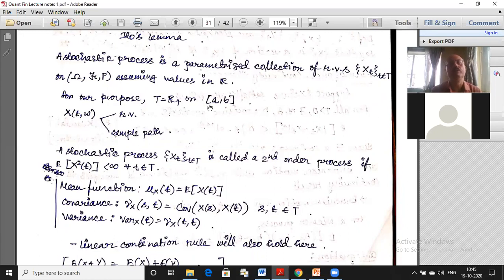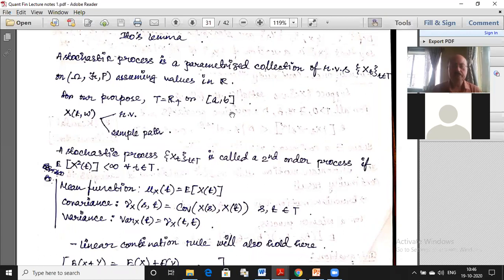And also because we are going to talk about time specifically, so we normally will consider T as R plus, which is the positive reals. So all time from 0 to infinity, that is one possibility. Or we may want to specialize to a finite interval of time, generically called a to b. Typically we will call it 0 to capital T. So 0 is our initial date and capital T is our expiry date. For most of the contracts there is an expiry date, so we have a finite interval. Or if we have some perpetual contracts, then we can think about the whole of the positive reals.